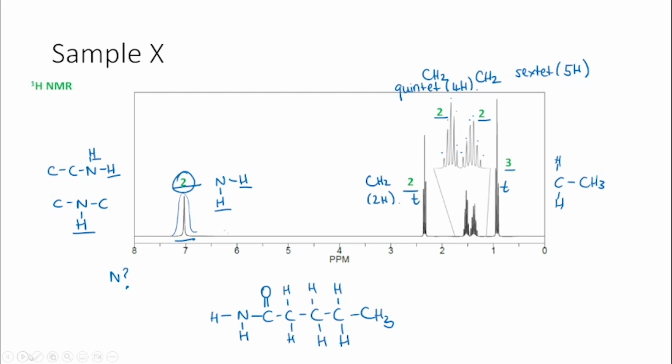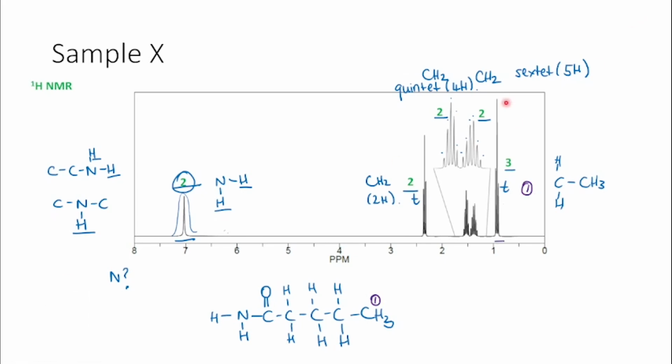Now it looks like we finished our molecule, but we always do a double check. Starting at this end, our CH3 group is next to 2 other protons, so it should give a signal that's a triplet and integrates for 3. Because it's not next to any electronegative elements, it's going to be fairly upfield, which is what we see, sitting at about 0.9.